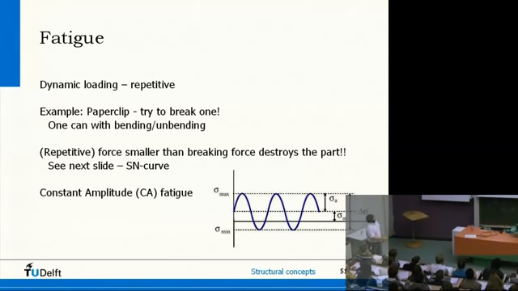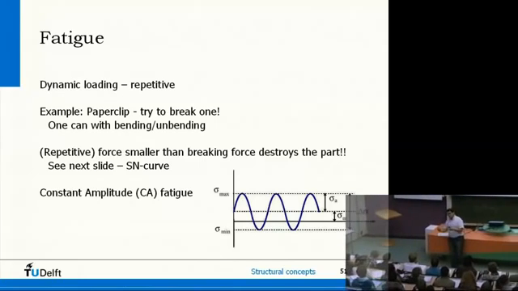Well, here you see, for instance, what kind of loading you can have. Think about the fuselage again. You pump it up every flight, and if an aircraft is flying 50,000 flights or 90,000 flights, you have 90,000 cycles, and those are severe cycles. Also a wing, when it is flying, you have a lot of movement in the wing. These are all kinds of fluctuating loads. May introduce fatigue.